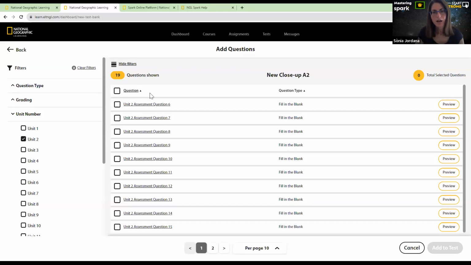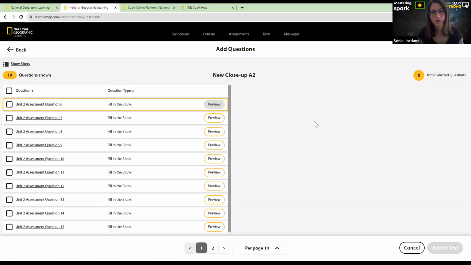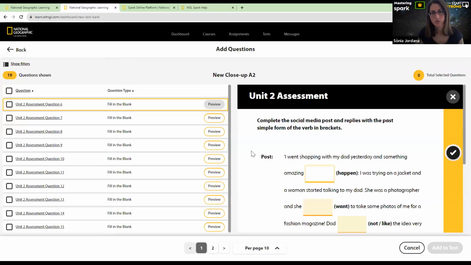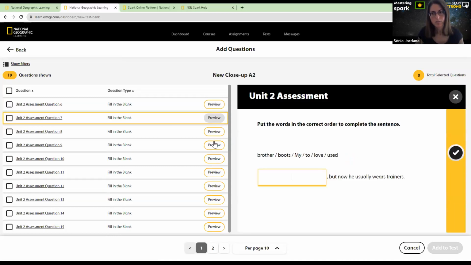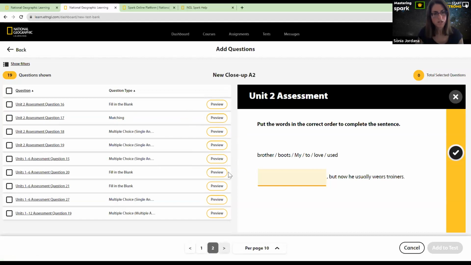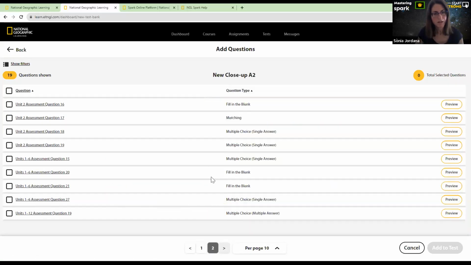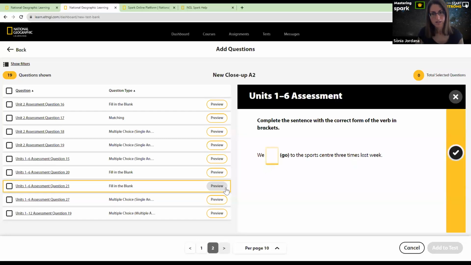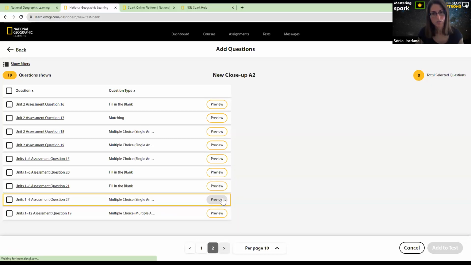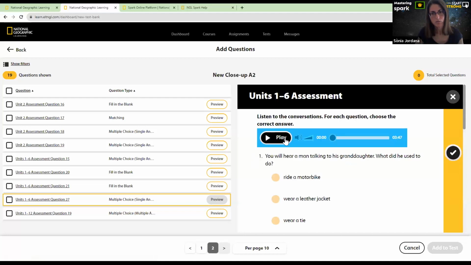And then it makes sense for you as a teacher to preview those questions, okay, before adding them to your test. So as usual, you can preview the questions here and decide whether you want to include them in your test, okay? You can navigate to the other pages. If there are multiple questions, you would find more than one page. For example here, having a look at the questions as we go. In this case, another fill in the blanks or multiple choice associated to a listening, etc.